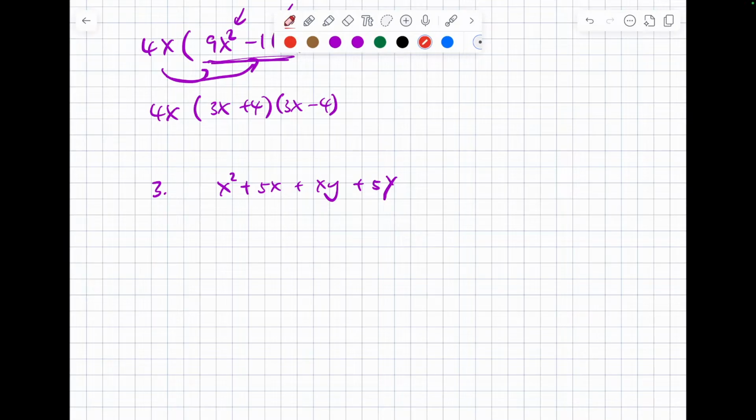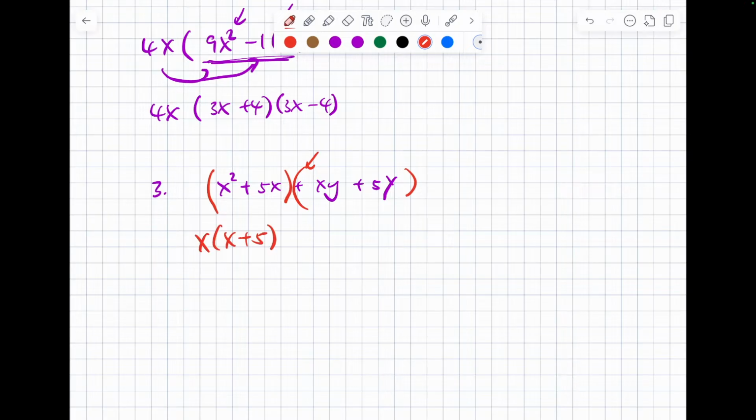Okay, 4 term. We talked about it yesterday. What do you do as the first step? Can you tell me? Parentheses. Okay, so parentheses where? x squared plus 5x and xy plus 5y. Good. And include the sign, there's a reason for including that sign, because if it's negative, you can factor it out. Okay, so then we're going to look at the GCF. What's the GCF of the first parentheses? x. Good. So then it's going to be x plus 5, right?